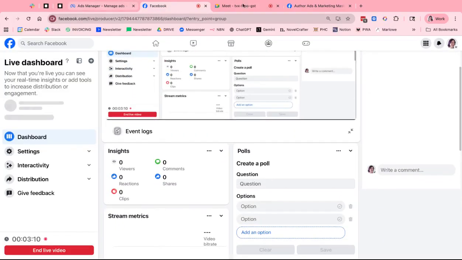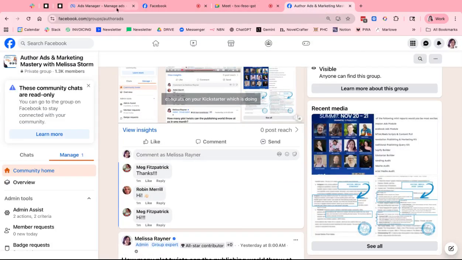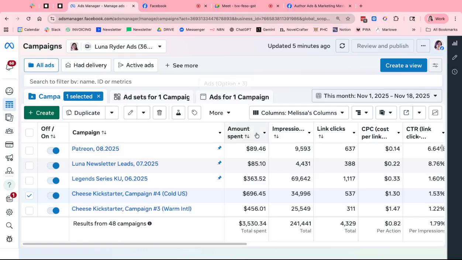So here we go. We are going to be looking at the advertising settings. Right now I'm in my Luna Rider campaign. That is my brand, with quirky, cozy fantasy. This is the one that I'm using to run a Kickstarter currently about the autistic gnome and the talking cheese. It's very weird. Anytime I train you, I'm going to be in one of my accounts that I own and have real numbers. Nothing is hidden or filtered out to make me look good. Some of the stuff will make me look bad, but that's how we learn.